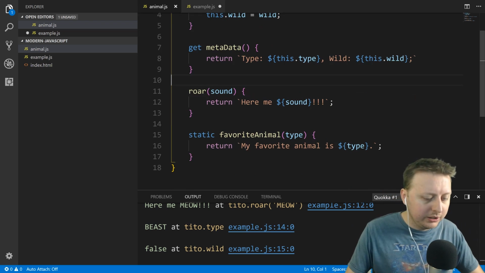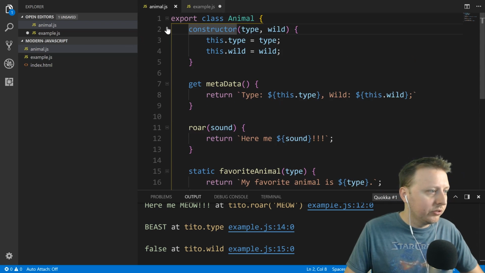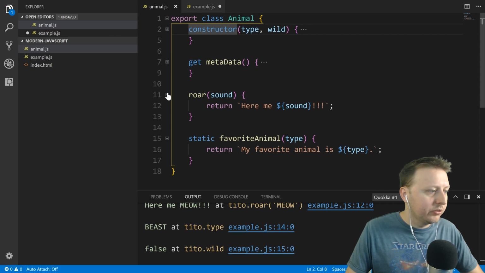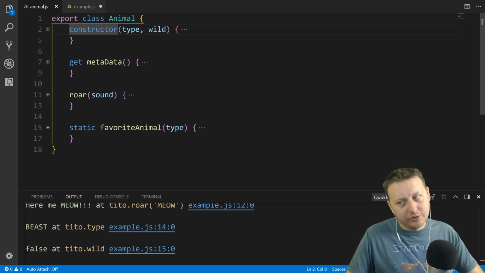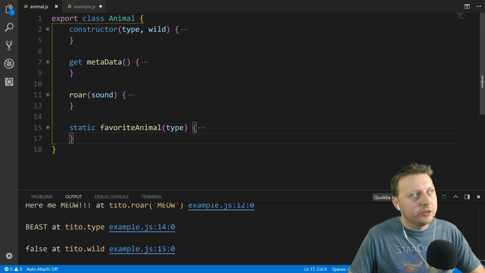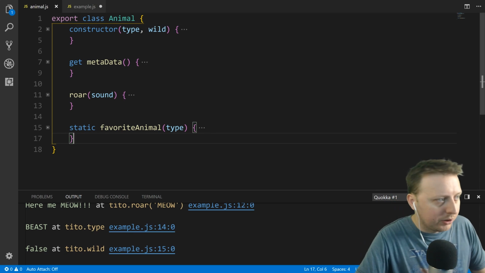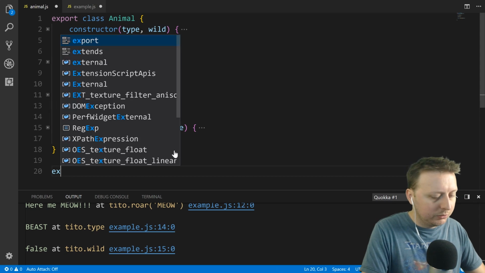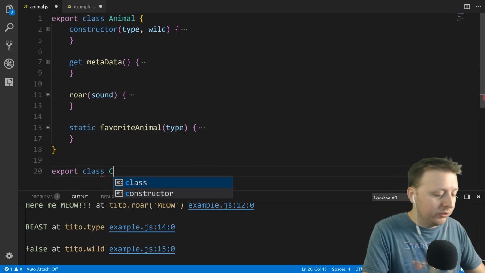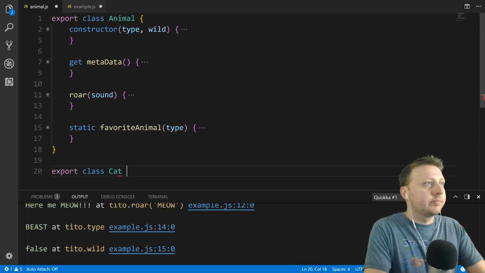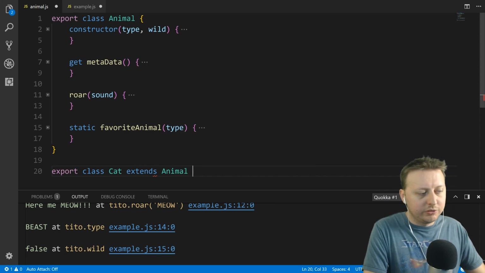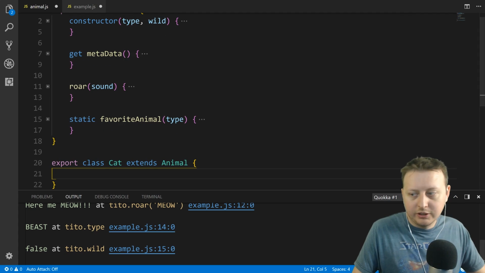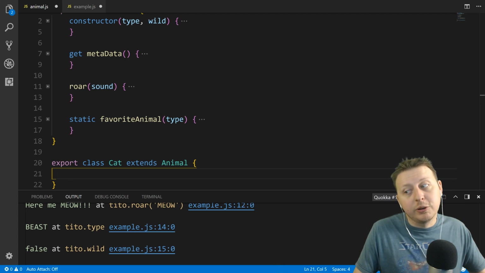One of the things about classes is that classes can inherit other classes or extend other classes, and what that means essentially is that, let's just collapse what's in here real quick. Collapse all this to give us some more space. And we have an Animal class, but we want to make something that inherits from Animal but has its own unique properties. So we're going to export this class, so we can create another class, and this time we'll call it Cat, and it's going to extend the Animal class. So it's going to inherit from the Animal class, and it's going to have all the same properties unless we overwrite them.